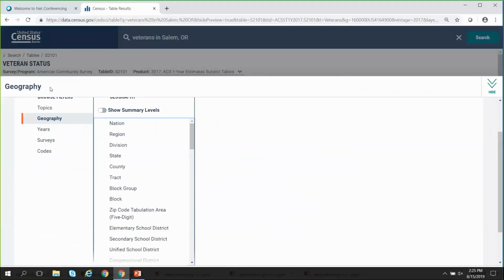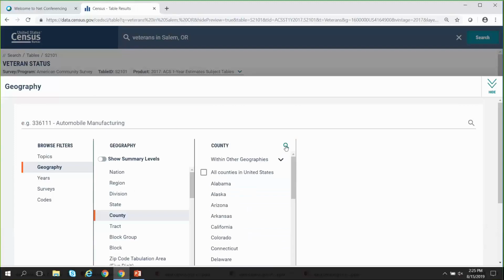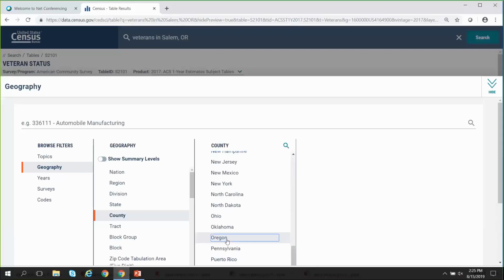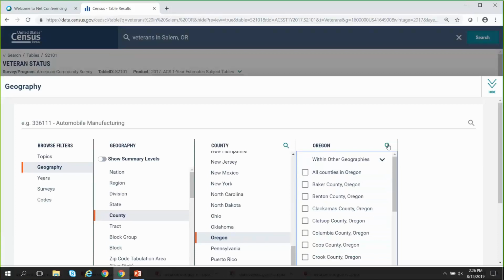You're also able to add a geography. I'm going to go ahead and add a county in Oregon. See the lines from here. You can scroll down. I'm looking for Marion County.